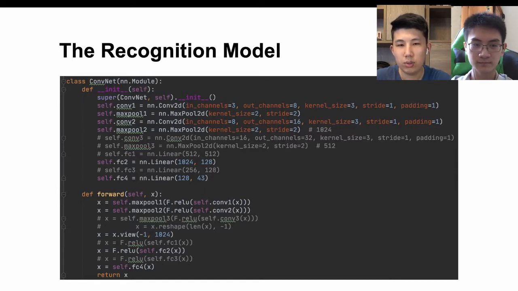In the beginning, what we did was that we had three convolutional layers and three max pool layers and four fully connected layers in the end. But after we cut off actually a large portion of the layers, it reduced much in calculations, but it still gave out pretty impressive results.